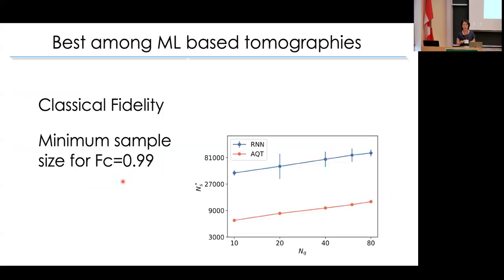The only thing that was different in what we were doing compared to what other people were doing was that we were trying to use this transformer architecture. So it was semi-successful compared to the leading architecture at the time. Now, this was a couple of years ago, which in this world is kind of eons ago. At any rate, at this time, the leading architecture was recurrent neural network, RNN, which is another language model. And compared to RNN, our AQT required much fewer measurements to reach the same classical fidelity.